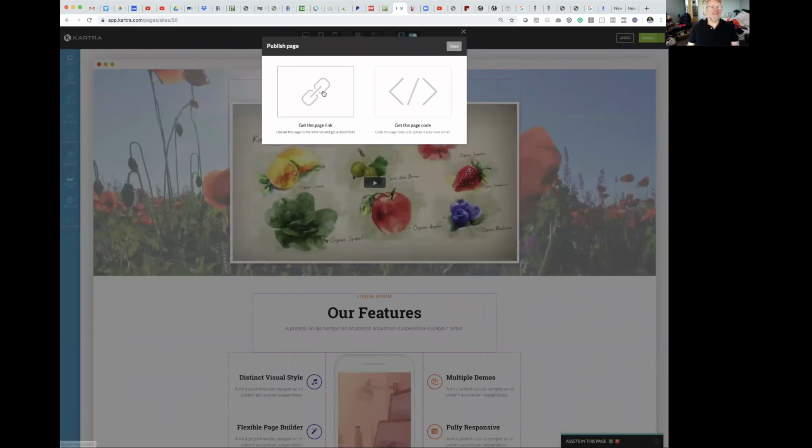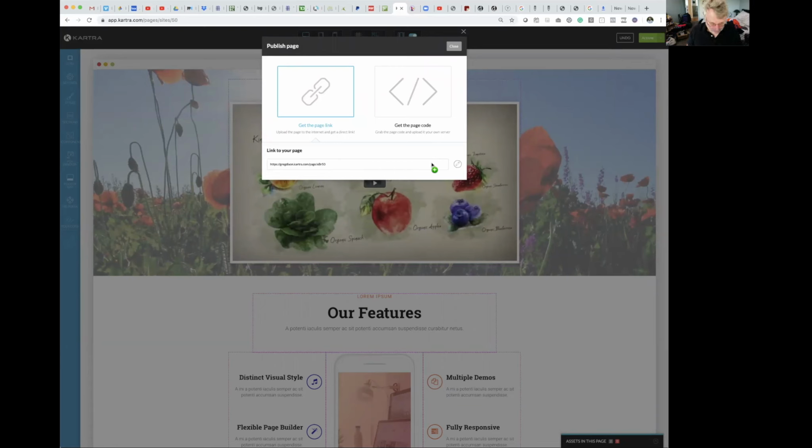So here it gives you a link to the page, and you can customize this. It defaulted to just my Kartra account, Greg Dixon, Kartra.com page, and then a random name. But you can change it here and select naturalAffinityMarketing.com and then sample.